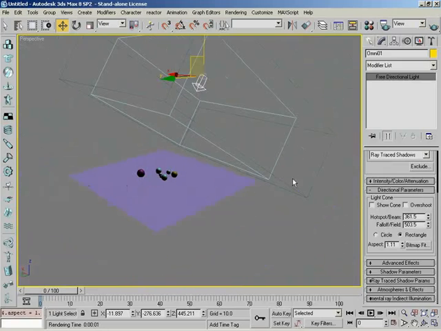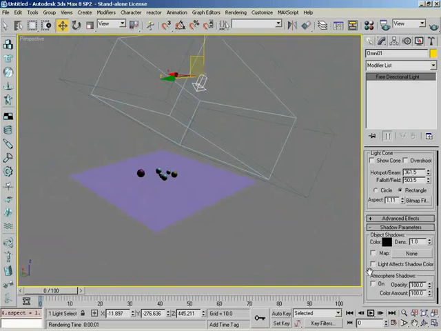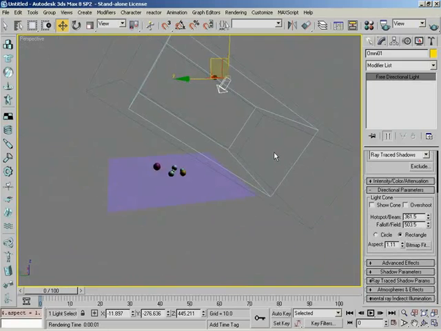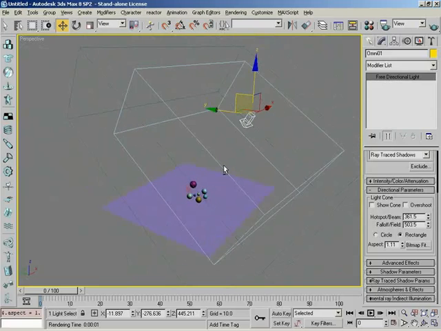So, really, I think that's it. I mean, we go back down to advanced effects. They're all the same. And shadow parameters, they're all the same. Ray trace parameters, we've already talked about that. So right, because we are using ray trace shadows, we see ray trace shadow parameters. That's right. So that is the whole kit and caboodle, all of the lights we're going to talk about.